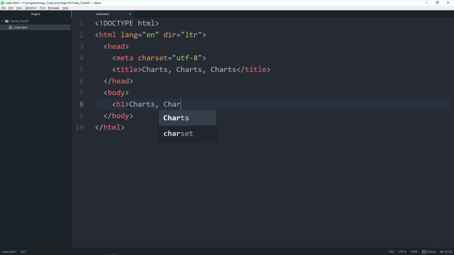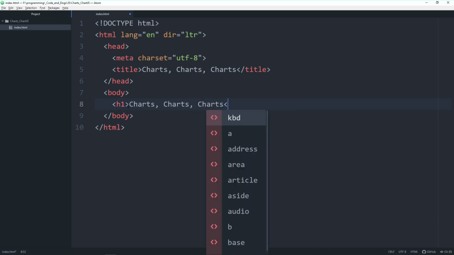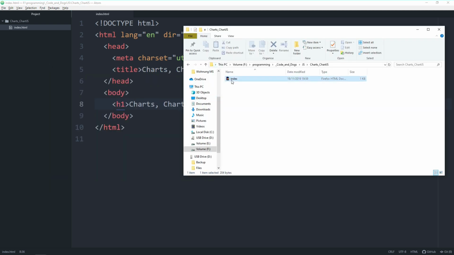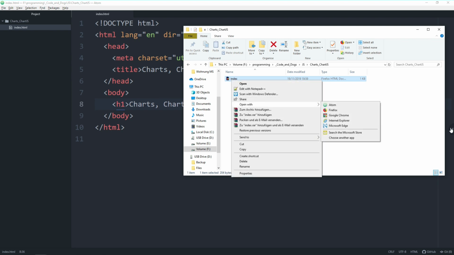Again, charts. And let's have a quick look in our browser and settle down the preconditions we have. So let's go to Chrome. Here it is, Google Chrome. And here's our file spun up, and we have our headline charts.